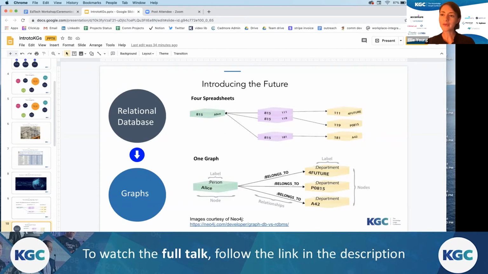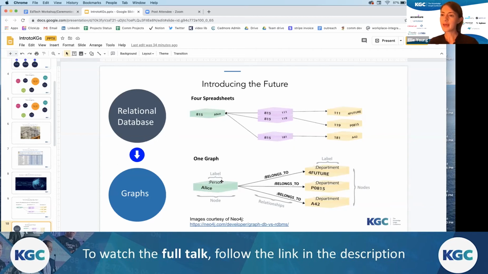With a graph, instead of doing that costly join function because you have all of your data in different places, you just combine everything that you know on one topic into a different database structure, a graph structure, right? So looking at the previous picture, we have 4 spreadsheets here, which I just went over. Instead of that, we can have one graph that shows Alice as a node, or a circle on that graph, and then all of the things that she connects to. So she has relationships to the departments that she's in, the 3 different departments.